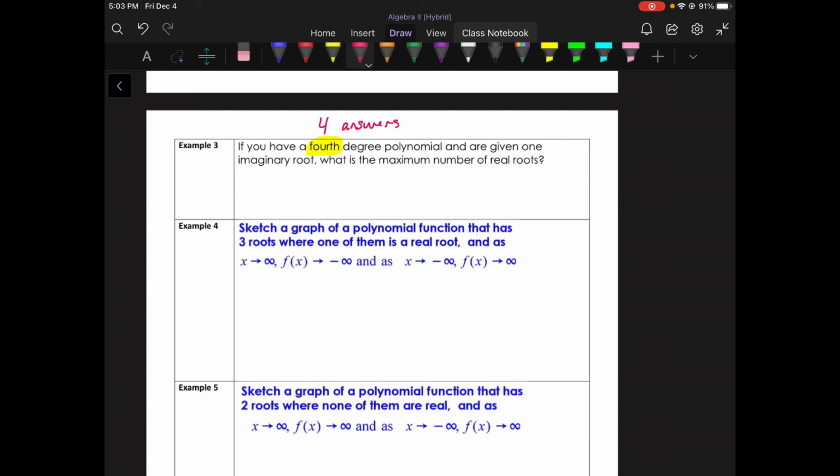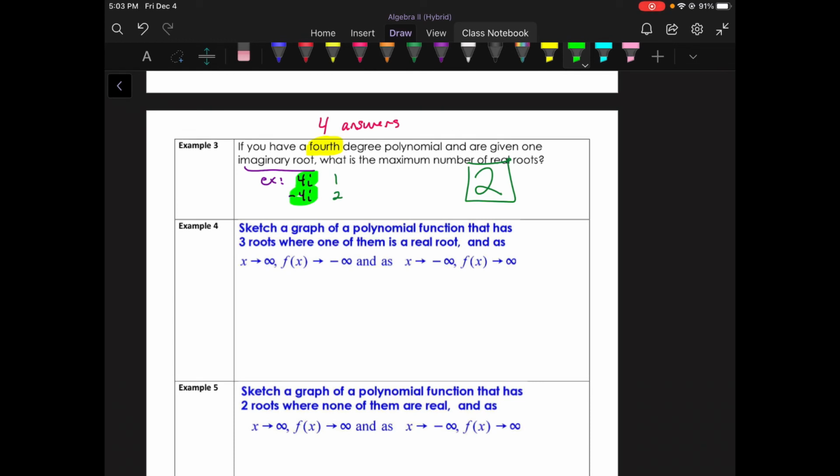Okay, so here's how it's going to work. Just a reminder from the last video that if you have 1 imaginary root, so this is just an example, I don't know, let's go 4i. That means that negative 4i also has to be an answer. So there's 2 of your solutions. You need 2 more. So what is the maximum number of real roots? 2. Because the imaginary take up 2 of our possible answers.